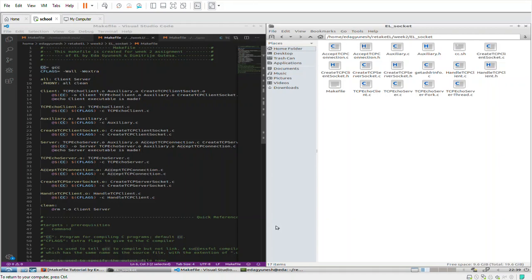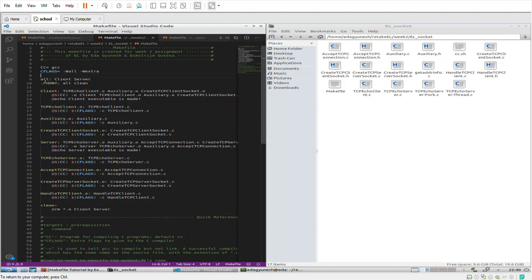Hello, in this video I want to demonstrate the Makefile that I created for all the source code that you see in this folder. Here I make use of some standard variables, CC and CFlags. CC is for the C compiler, which is by default cc, but I make use of the GCC compiler. And CFlags is used to give extra flags to the compiler. In this case, I make use of -Wall and -Wextra to print all the warnings when I compile.